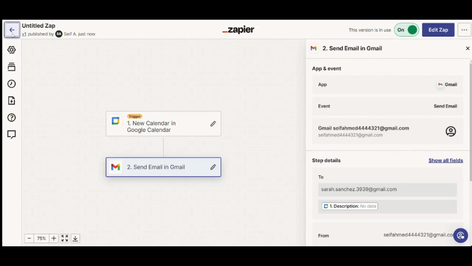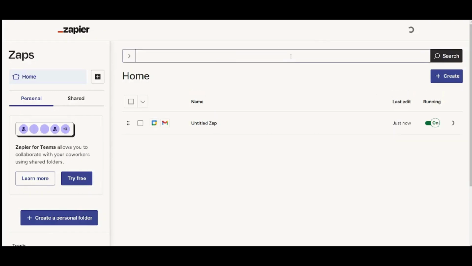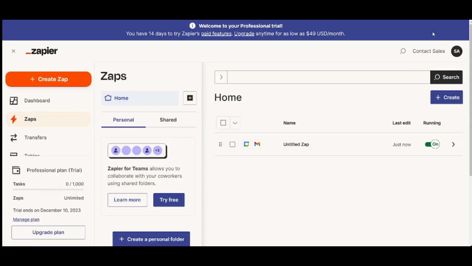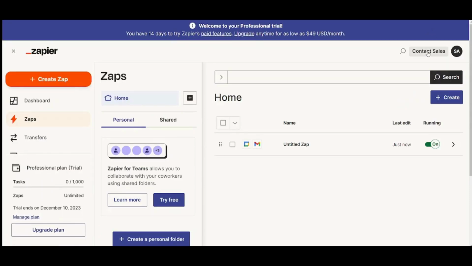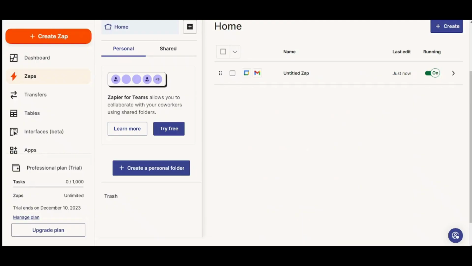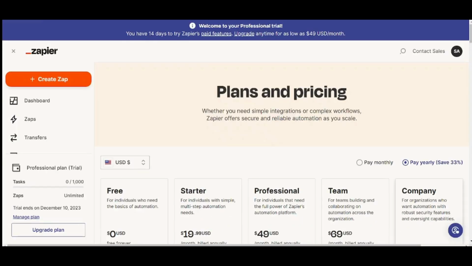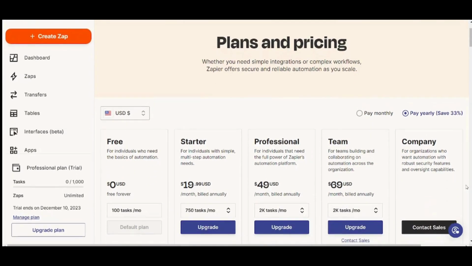Now let's return from here and check one last thing before ending this tutorial. Let's go to contact sales here. Or not here, sorry. Let's go instead to upgrade plan here. So here you can access the different plans provided by Zapier.